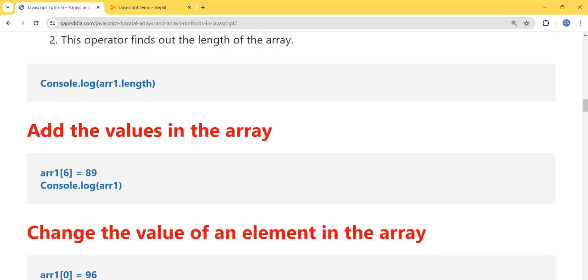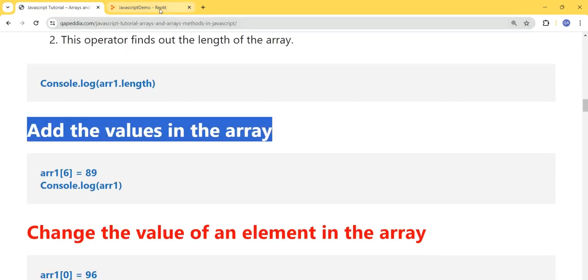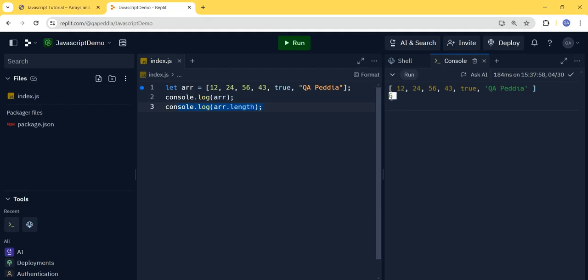Then if we want to add some value to the array, we know that the length of this array is 6, so it has indexes up to 5, so we can add a value at the 6th index. So what we'll do is add some element at the 6th index. How can we do it? arr[6], and then provide some value, and we will write here hello world, and that's it.